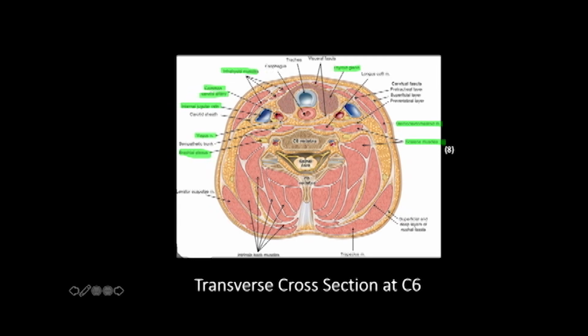Internal jugular vein, your common carotid artery, which will eventually branch off into the external and internal carotids. Your infrahyoid muscles, an example we talked about is the sternohyoid, as it attaches to the sternum and then the hyoid muscle. Your thyroid gland, the biggest gland, the sternocleidomastoid, and the scalenes, which both help tilt and rotate the neck. And if I were to guess, I would assume this is the anterior scalene muscle and this is probably the posterior. And this transverse cross section is at the C6 vertebrae.